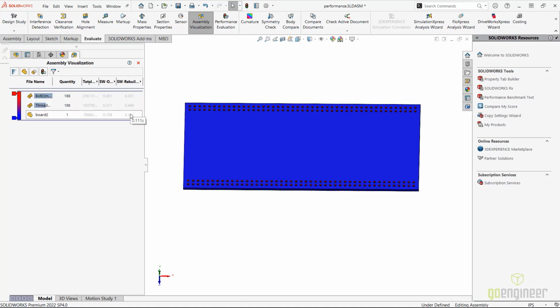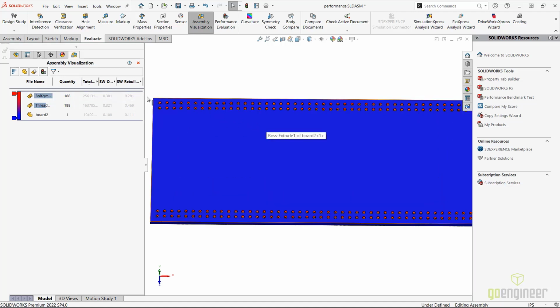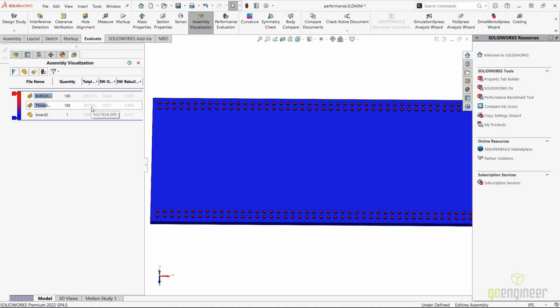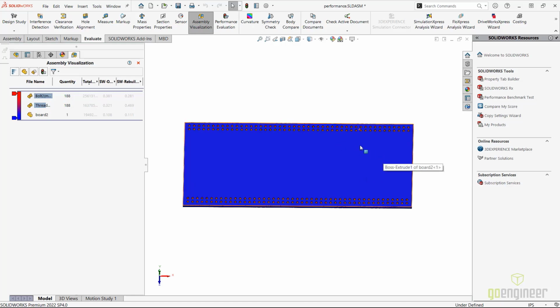So all of this added together, we are still shy of a second, but note that this is an assembly that has less than 400 components, and the fact that we're already nearing a second should be a little frightening. But yeah, just the total number of graphics triangles. It's several orders of magnitude higher than if we didn't have threads. So every time we hit the rebuild sign, the stop sign up here, we have to wait almost a second.